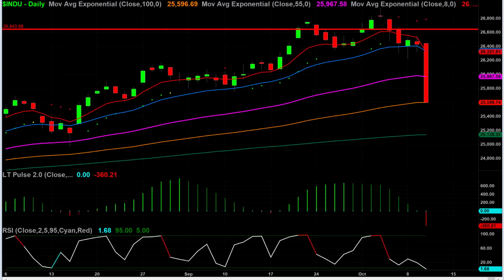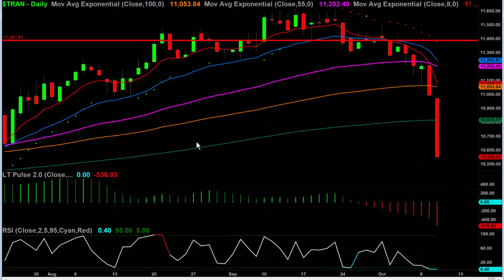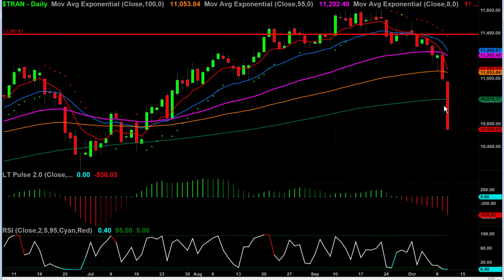And also, interestingly enough, the transportation index, which is a very important leading indicator. Take a look at this. The transportation index fell below its 200 daily average, which is very disturbing. I have to say, it's quite disturbing that it has done that. And again, I've explained why the transportation index is so important.